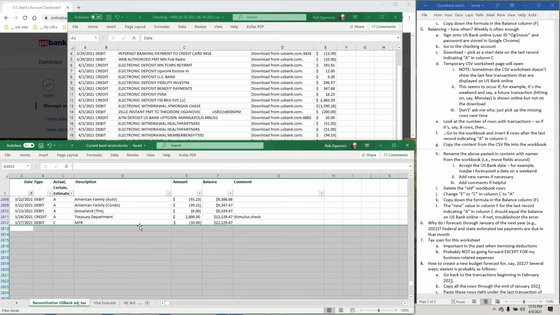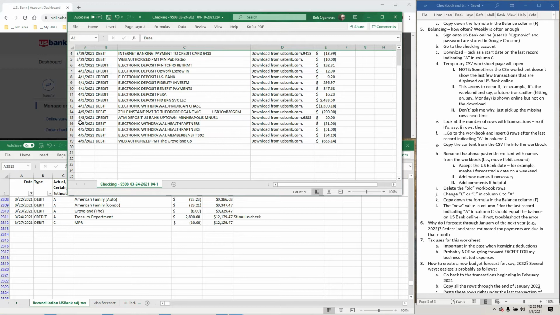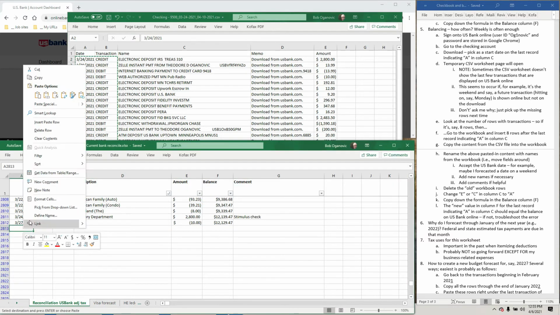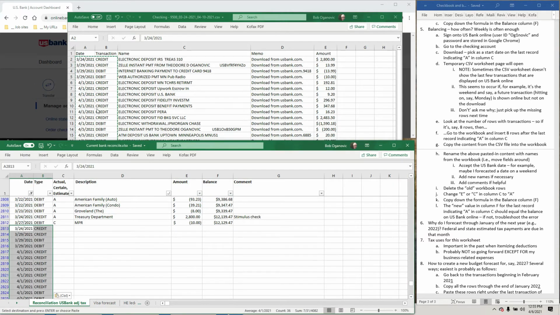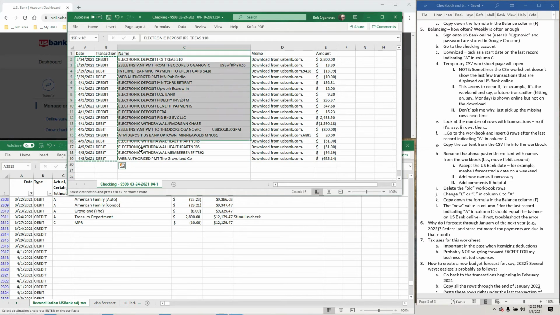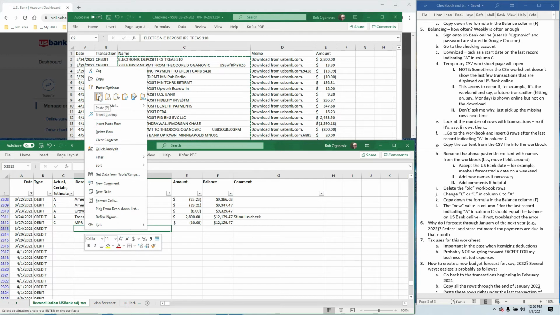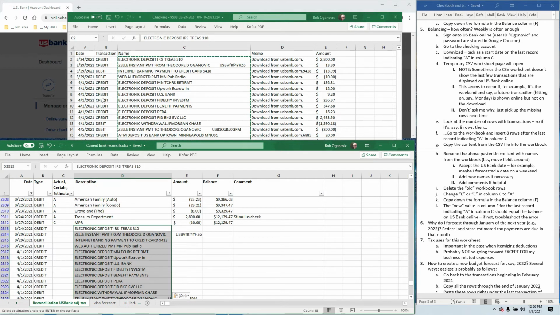All right, so what I'll do then is bring over these various records, and I could copy. I prefer copy, although you could do cut. The thing is, if you cut, then you lose that record from over here. Now I'm going to use this column. I'm going to skip, deliberately, the ACE column there, actual certain estimate, and paste that in.